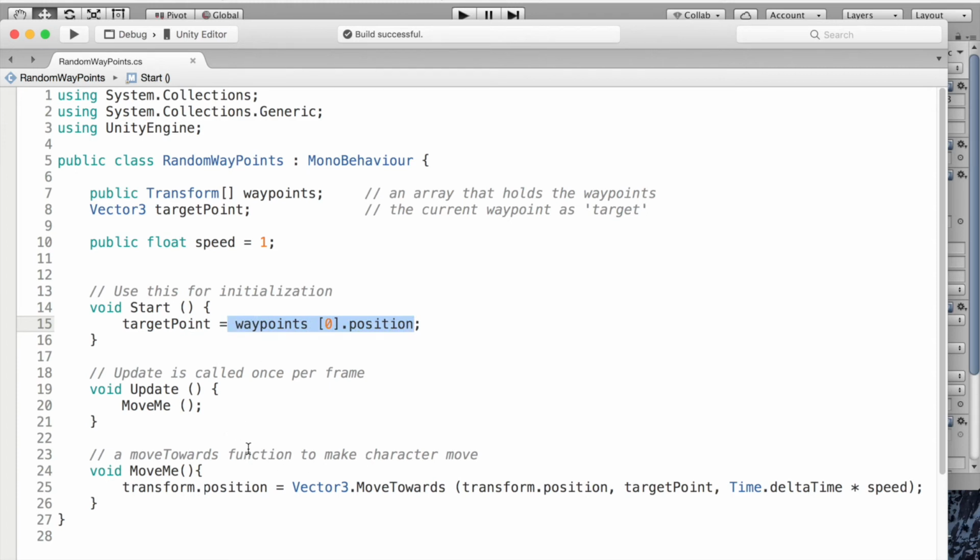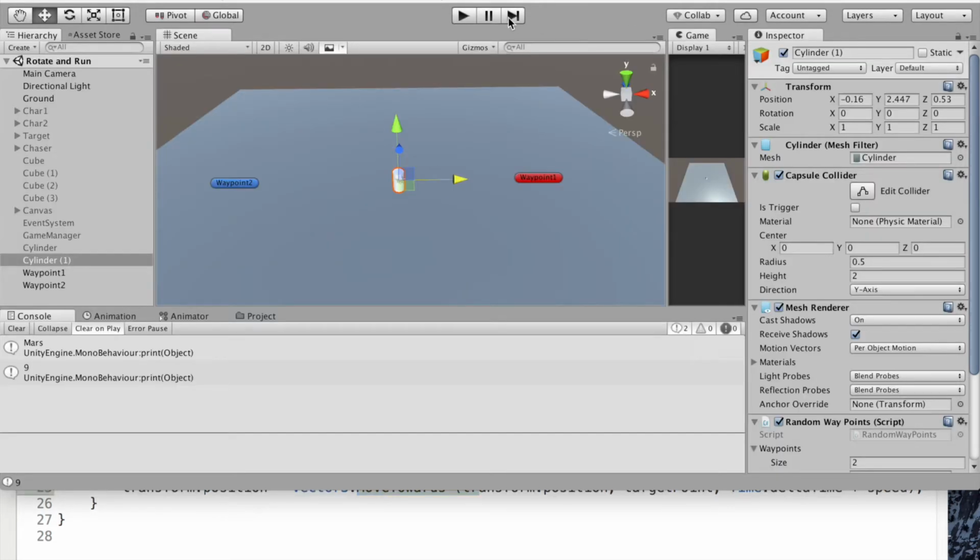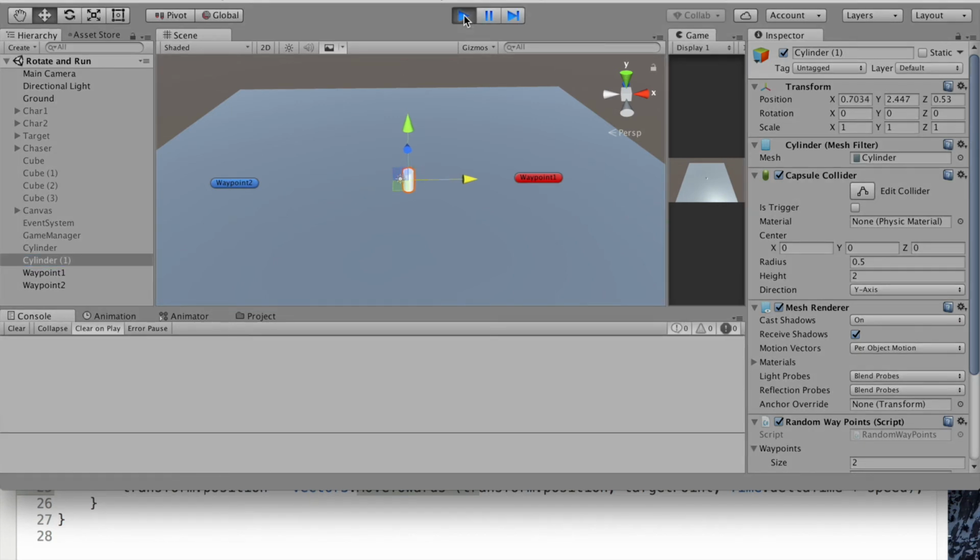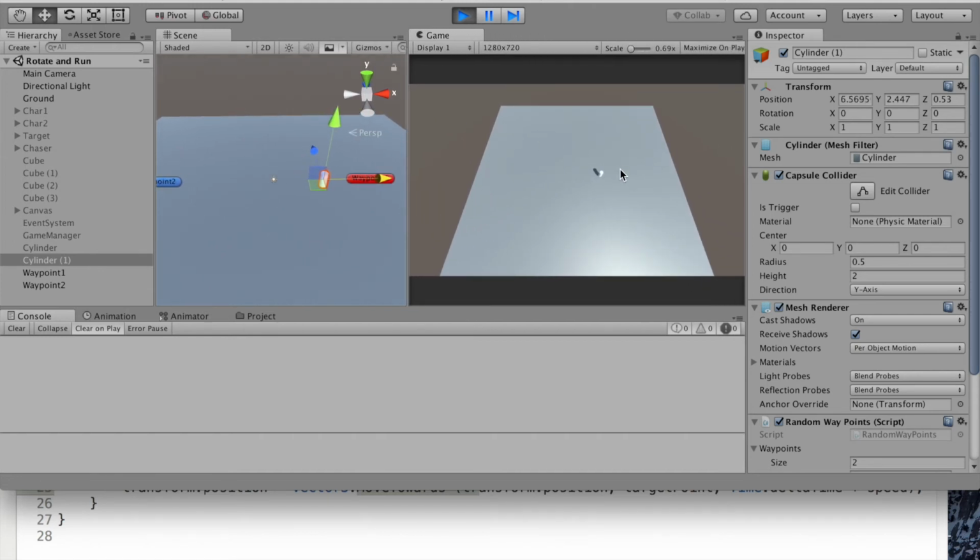Lastly, to make everything move, we're going to be updating our cylinder's position with this function that's going to know where we're starting, or current position, and the end target point, which is a Vector3 in space, by going a certain speed. Let's go ahead and hit play, and we'll see what happens. You'll notice that our cylinder starts moving, and if we go over here, you can see that it moves.